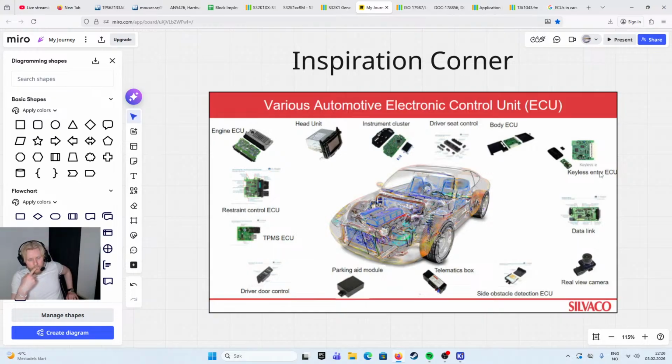Keyless entry ECU, data link, rear view camera, side obstacle detection ECU, telematics box, parking aid module, driver door control, TPMS ECU, restraint control ECU.